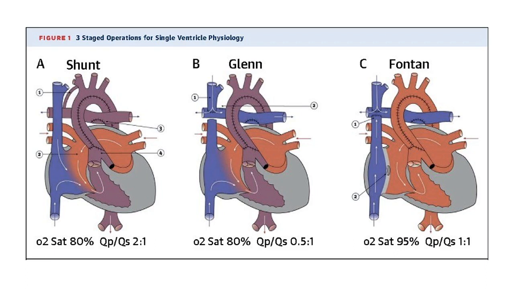Figure C shows the third stage, which is the formation of a total cavo-pulmonary connection, also known as Fontan circulation. The inferior vena cava is connected to the right pulmonary artery, thereby separating the pulmonary and systemic circulation and normalizing arterial oxygenation. This is usually performed between 3 to 5 years of age. Pulmonary blood flow is dependent on the pressure gradient across the lungs. The single ventricle provides kinetic energy for systemic blood flow.